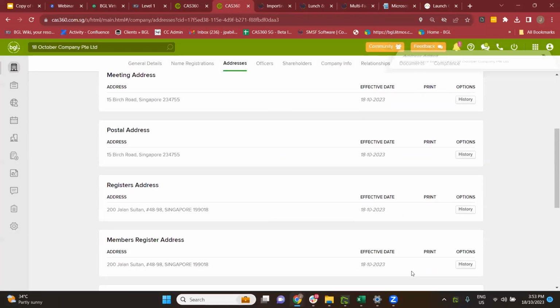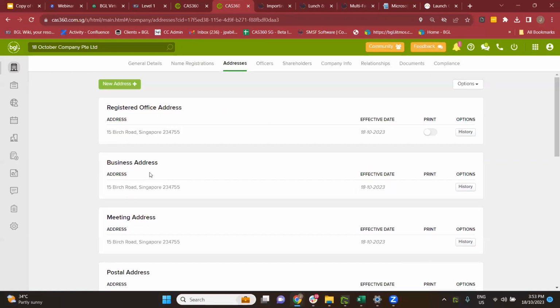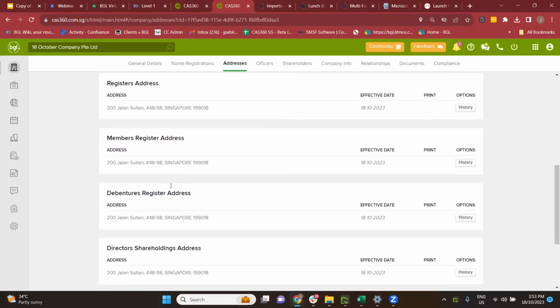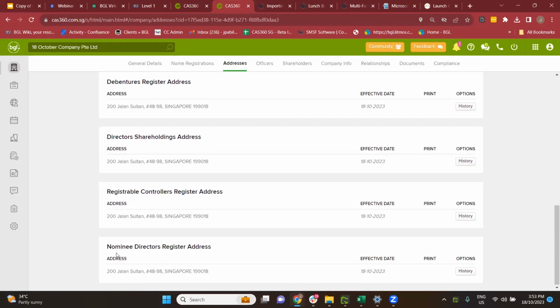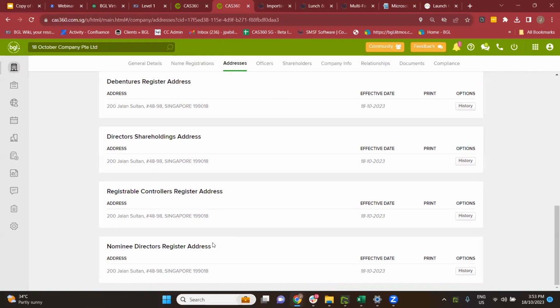and this will then be recorded into your address list, not only your business, meeting and postal, but also your register's address and your registrable controller. This process is important, especially when you're setting up for a new client and you are processing the annual return for them, as the address will also reflect onto your annual return filing process.